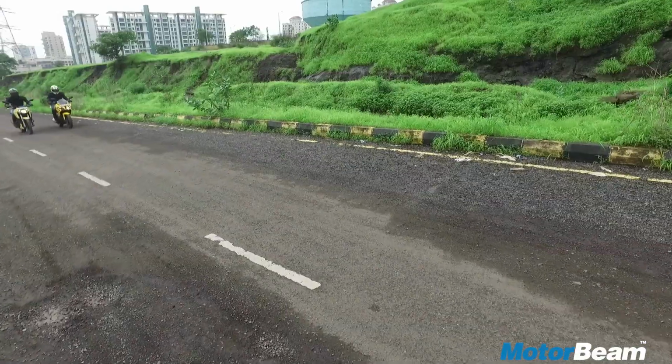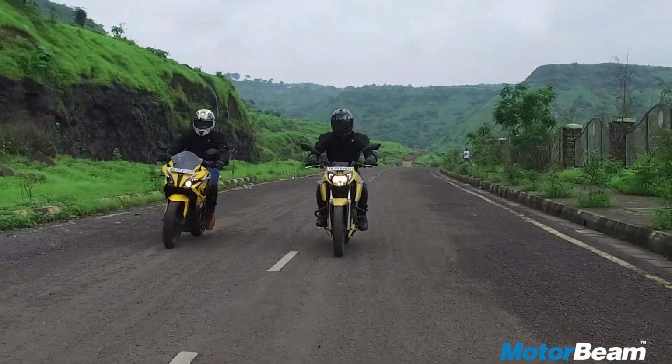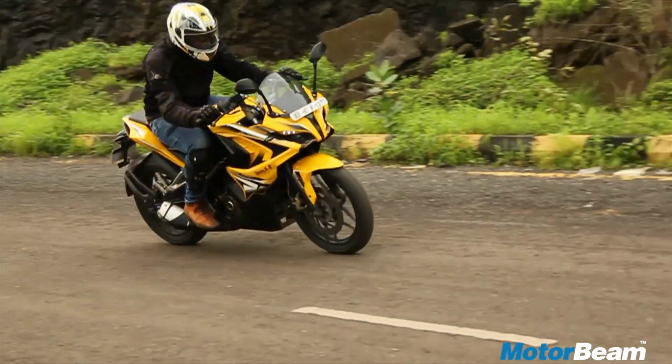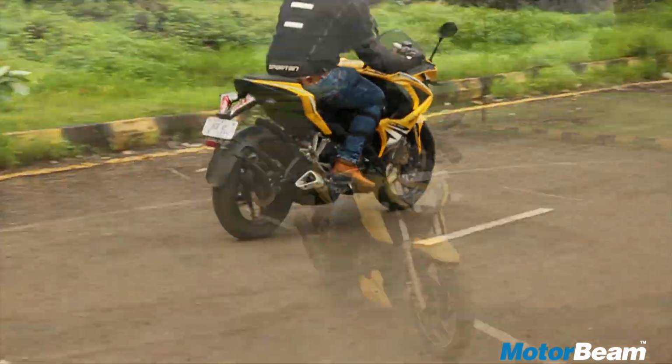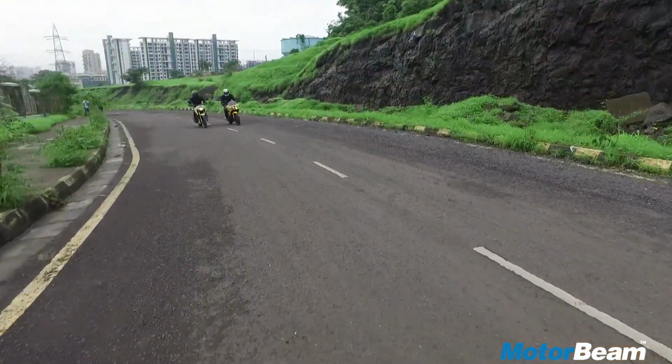Now both these motorcycles are very similarly matched. It's very difficult to decide a winner. Now build quality wise also, they are very similar bikes. Yes, build quality wise they are similar, but because of the fairing, the Pulsar does vibrate at high speeds and it gets a bit noisy, whereas there are no such problems in the Apache because the vibrations are also much lesser than that of the Pulsars.